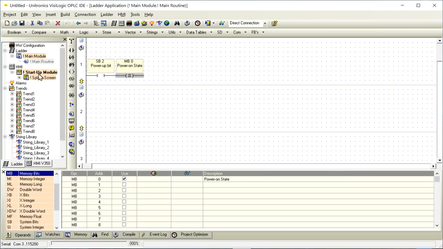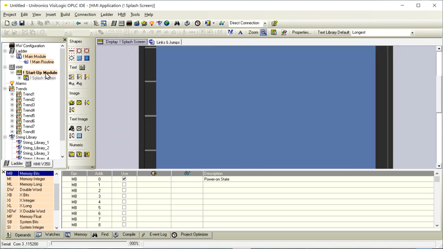So one thing we have to do is create a second screen. So I go back over here to the left, I right click on HMI, and I don't want to add a new module, right? I want to add a new screen. So I right click on the right thing here and say add new display, and I'm going to call that new display main. Notice splash screen still has that exclamation point in front. Means that one loads up. Main just sort of sits here until I tell it to load. You won't see it. Or if I give it a switching code to hit.